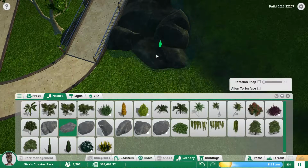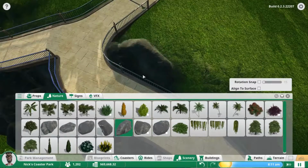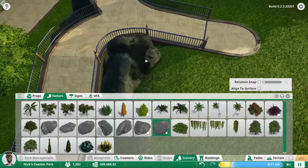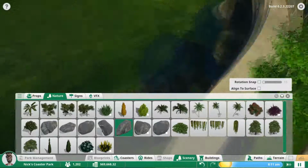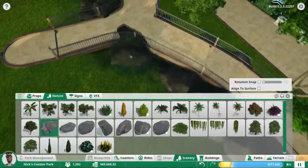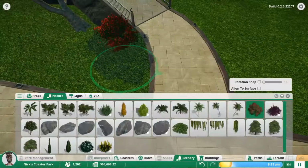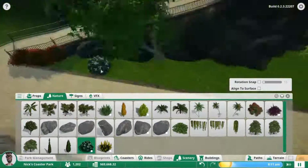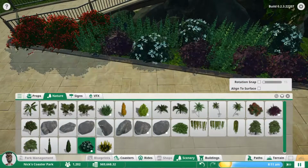Maybe not here in this park, because obviously there's not going to be too much left of it, but in future parks, that's an idea I might want to experiment with, which is to bring stuff right next to the path and sink the area right below the path a little bit so we get these railings, because I do think that fits the area. When we need a path border, it makes the path border easier to create than having to place it just as scenery. But at the same time, sometimes the scenery ones look nice too, and I do have a little one here at the end, but not really too big of a deal on this one.